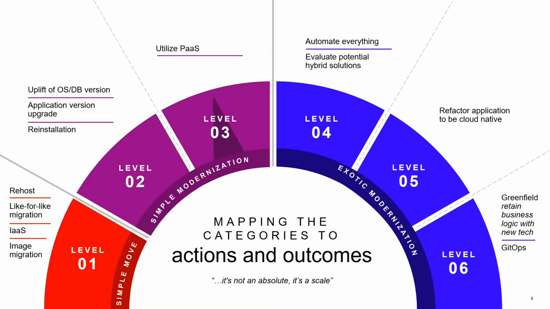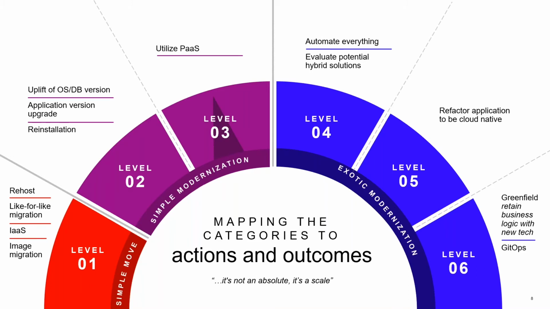So I want to focus a bit on our key message here. The key message is that a migration and a modernization is not an absolute, it's a scale. And that scale, we view this at its levels in terms of amount of changes, effort, complexity, and areas of expertise. So starting from the lowest level of this dial, you can have a simple move. A simple move, as we said, is having exactly the same on your target infrastructure, with the only change being utilizing infrastructure as a service.